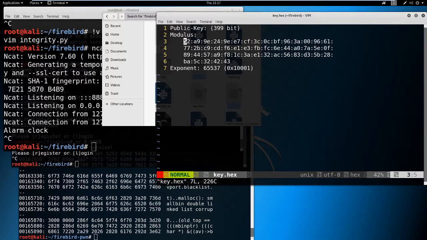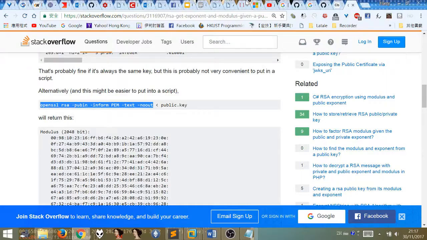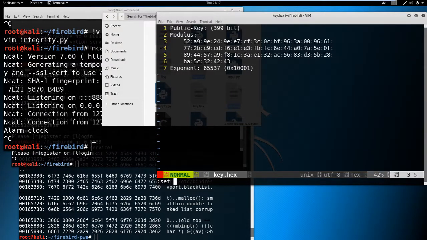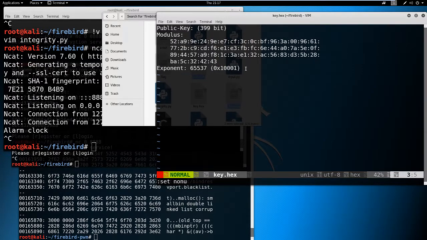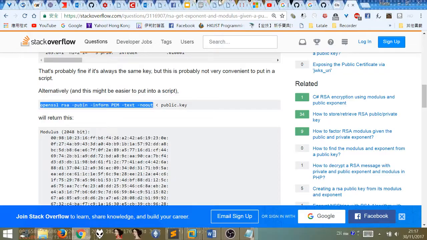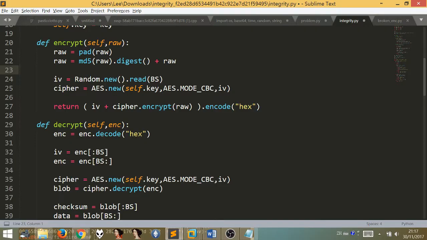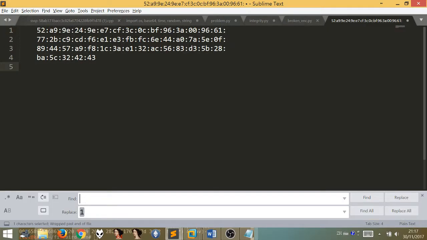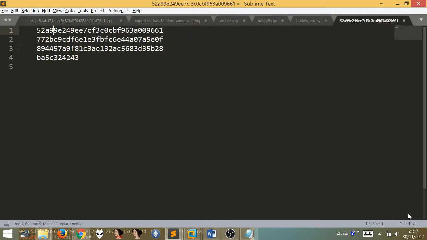I forgot how to replace in Vim. So I just use a whatever register and do it by hand.